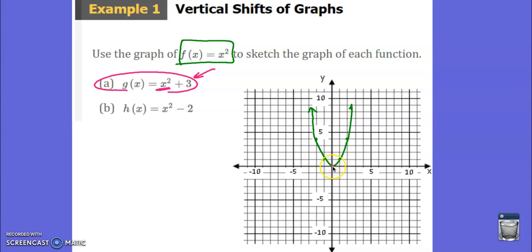So you're basically taking each point and you're going to shift it up 1, 2, 3. And so now the vertex is here, and this point's being shifted up 3, this point's being shifted up 3, and so everything's being shifted up 3. So the parabola is going to look like that. It's the same parabola, but it's being shifted up 3 spaces. And likewise, this is being shifted down 2 spaces. So you literally just shift it down, and then the parabola is going to look like that. So that's what the number on the end does. It shifts it up or down.